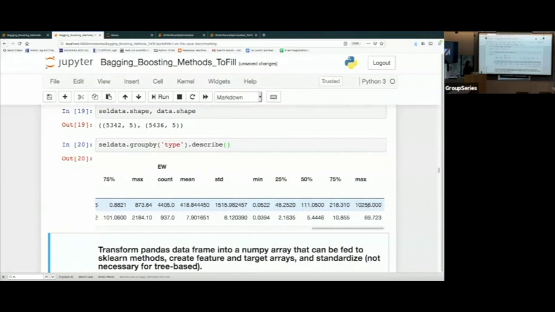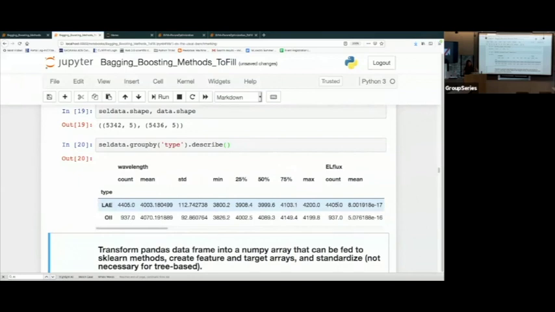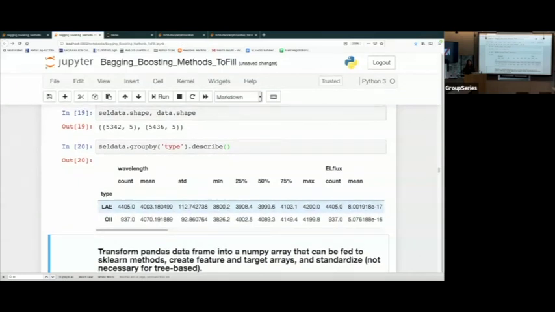And the maximum is still a really high value, but at least it's less crazy than what it was before. And so I feel like at this stage, I can be happy with my selections and move on. But for your own problem, you may decide that you need to be more selective or less selective in the cutoff that you make.